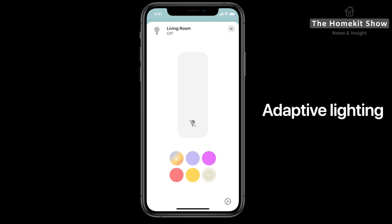Setting up accessories has also seen a revamp in iOS 14 for HomeKit. It looks a bit different and has gone with a similar UI to what you would see when pairing a HomePod, AirPods, or Apple TV. Accessory pairing still begins with tapping the plus icon in the Home app and choosing Add Accessory, which still brings up the HomeKit scan process. Once you've scanned the HomeKit code, it displays a large icon showing what type of accessory is being added. Once paired, you're presented with additional screens providing handy suggestions for automations — like having a light bulb on when you arrive home — and scenes like turning off for movie nights.